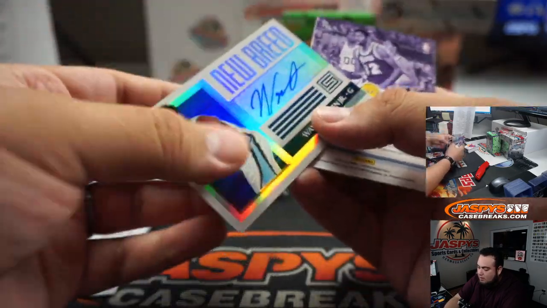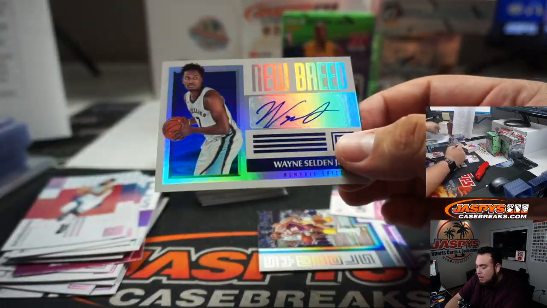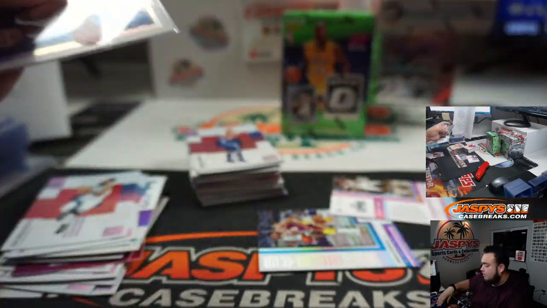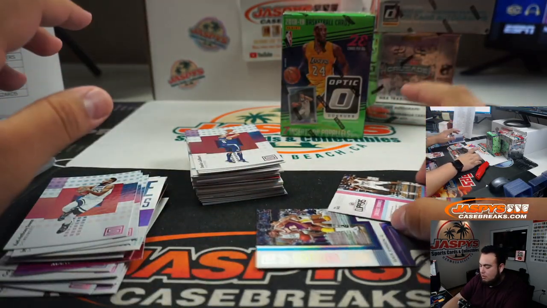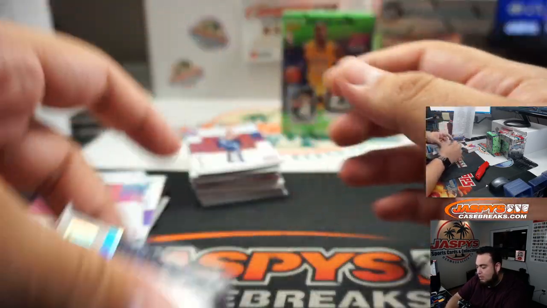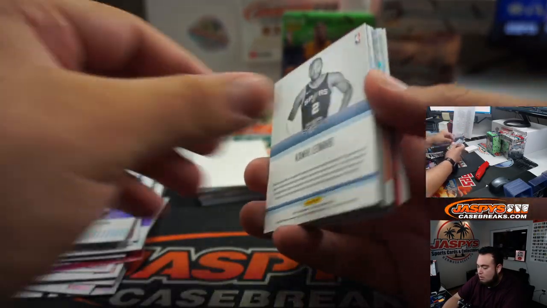And we got new breed, Wayne Selden Jr. for the Memphis Grizzlies. It's going to Scott. Magic Johnson. Kawhi Leonard.